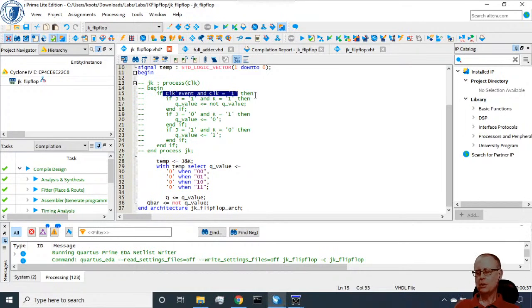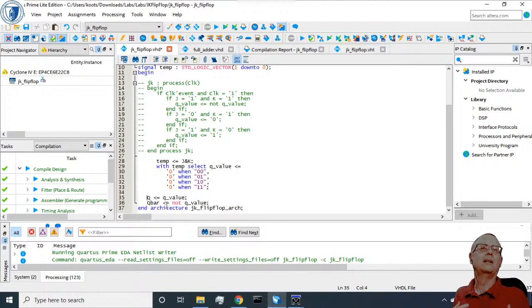So let's take Yasmin's approach first, right? Well, one thing is we don't want the Q value to always be 0, right? So for a 0, 0, I think we just want Q value to be the same value.